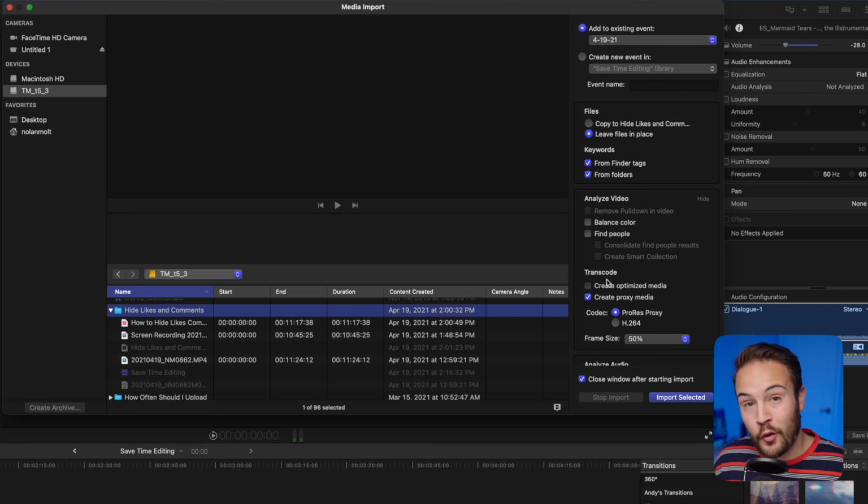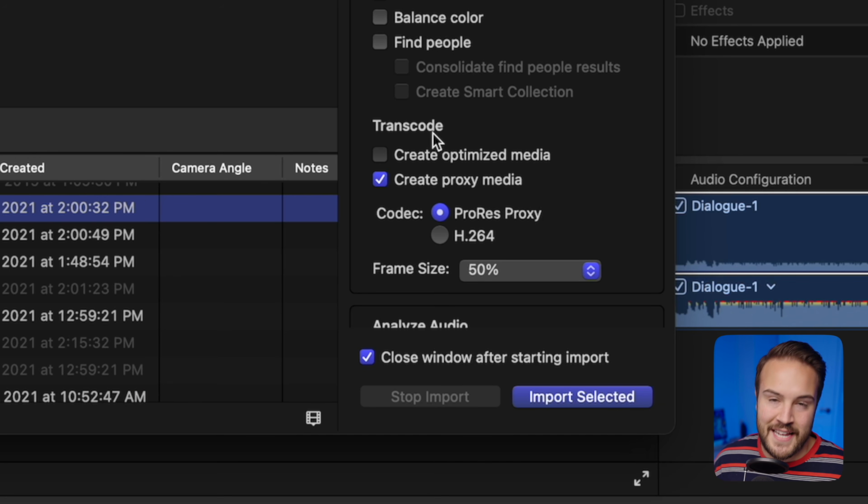To the right, you are going to see this transcode section. This is where you can actually create the proxies, and I'll show you how this is stored and all that kind of good stuff. But there are basically two different things you need to know here. You got optimized media and you have proxy media. Optimized media basically says that it's going to take your Sony or Canon files, whatever you're shooting with, and turn it into a ProRes file, and that is going to run smoother inside of Final Cut Pro 10. Now, a lot of you guys probably already had that turned on, but your files are still running slow because it's 4K and your computer probably is not that good.